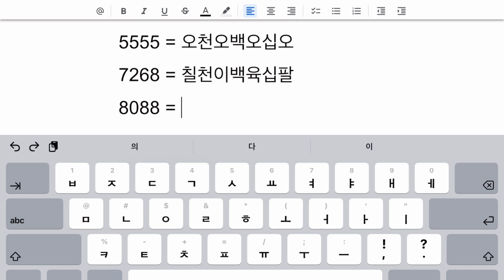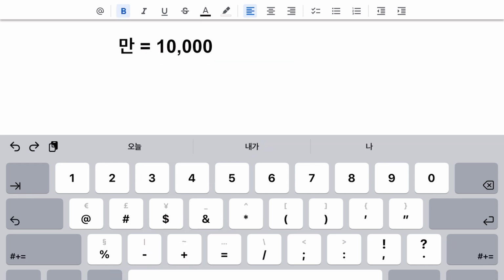10,000 is 만. 8,000. Then we don't have a 100 place this time, so we skip. Then we have 80, 80. Now let's look at how we go from 10,000 to 20,000, 30,000, and beyond.